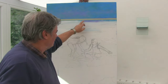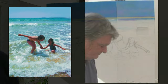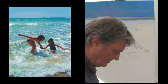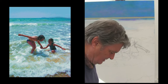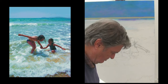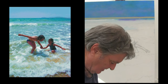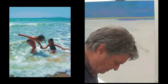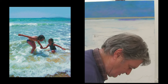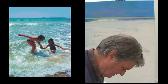I'm going to now go on and start painting the deeper blue lines down here of the sea and working my way downwards. So for that, I'm going back to a nice deep turquoise with a little touch of cobalt into it. See if I can get that working on my roller. In some ways I'd rather be working with a brush now, but I'm more used to working more quickly with a brush going into it.